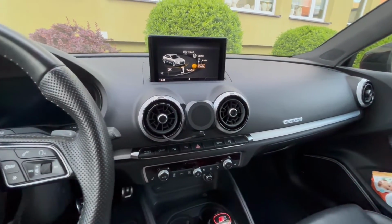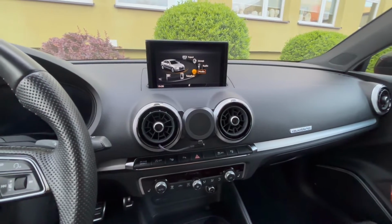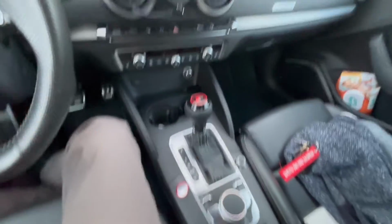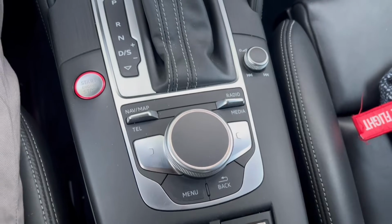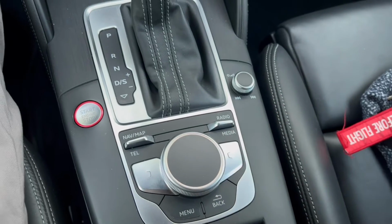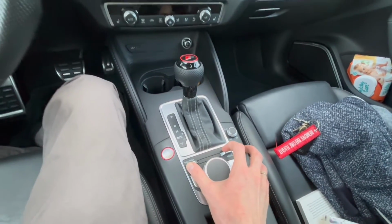Hey guys, today we are in Audi A3 8V after facelift with MIB2 High infotainment system, and I'm going to show you how to enter the hidden red menu. So the control panel looks like this, and we want to push this switch forward and pull this switch backwards. Keep them in this position and wait for the hidden red menu to appear on the display.